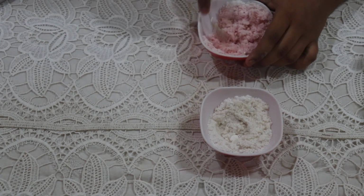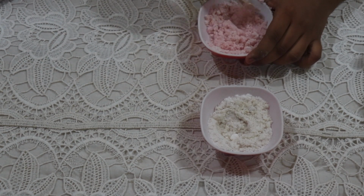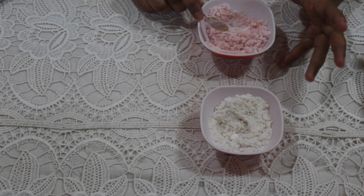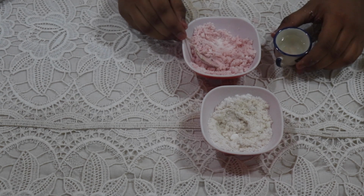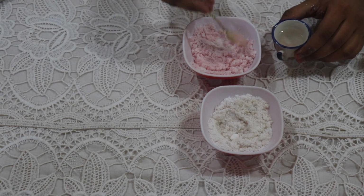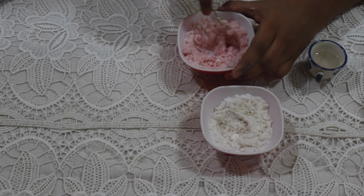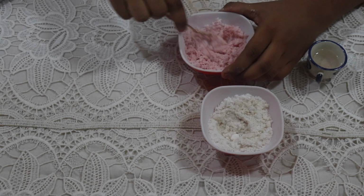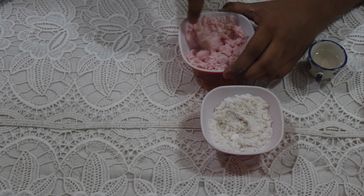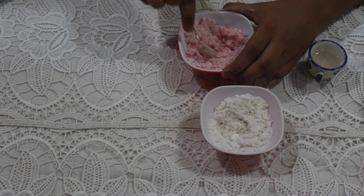So we are almost done, and now for more smell, I'll take 2 spoons of rose water. Again, we have to be very quick. If you see that it is becoming too lumpy, you have to just break it.